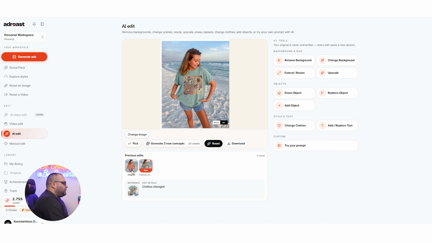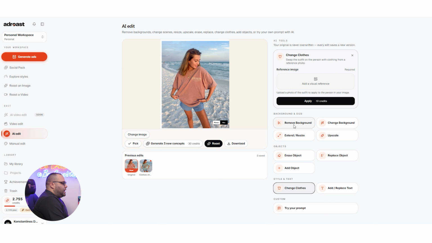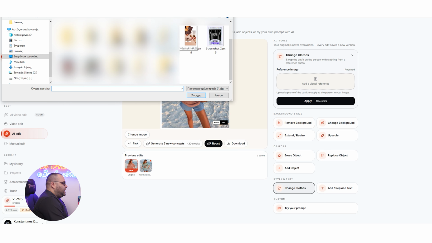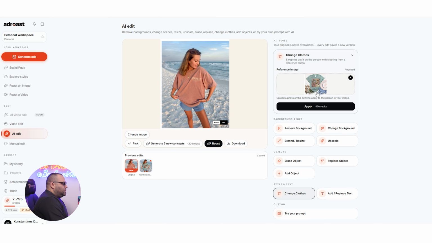So I went over here, I just put this one, I changed clothes over here, I uploaded the image as it was, like this one, and then it created this one. As you can see, change clothes, because I have here also the info so that you can see what you can do. So it changed it, you can go and you can use it. I have also this option for change clothes. It's really useful for several other stuff, so I added it also. So you can do also that.